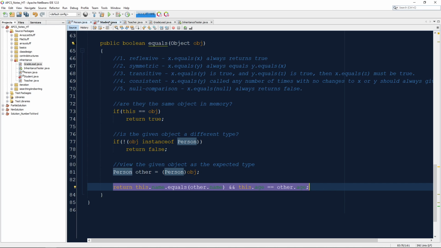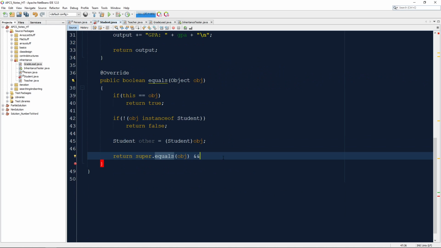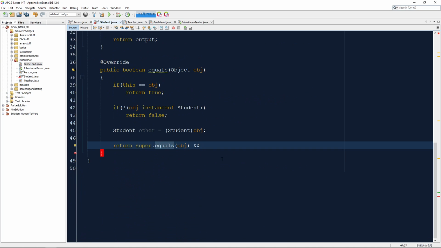Now, it's a little bit redundant because since we asked this the first time, then this would be false for sure, and this would be false for sure. So we would just skip those every time. So we are asking a little bit more work, but that's not a big deal. So it works out in our favor. And so if our name and age are equal, and then we can say, well, our GPA, and again, I'm kind of cheating because GPA is a double, and in reality, we should not compare doubles with the equal comparison. We should do some kind of proper comparison, maybe the difference or to some threshold. But I'm going to do that for now just to make this easier.